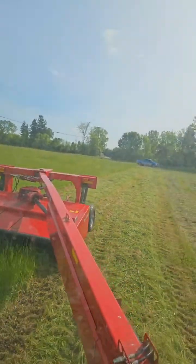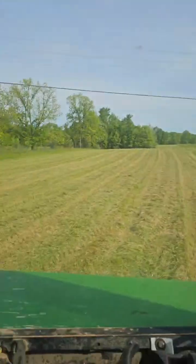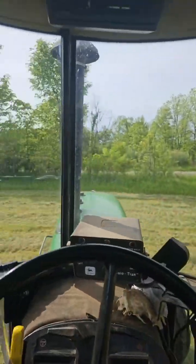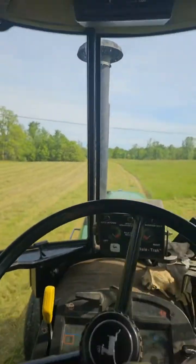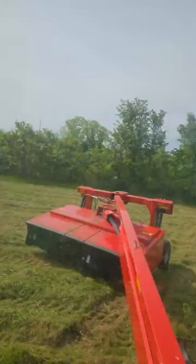It's gonna take a little effort, but we have a 4-day window here where it's not gonna rain. And who knows when the next one's gonna be. And right now we could probably charge a little bit of a premium since we're one of the first ones around cutting hay. I haven't seen one hay field cut yet, other than my buddy Rob Clare, who's about 40 minutes away from me.